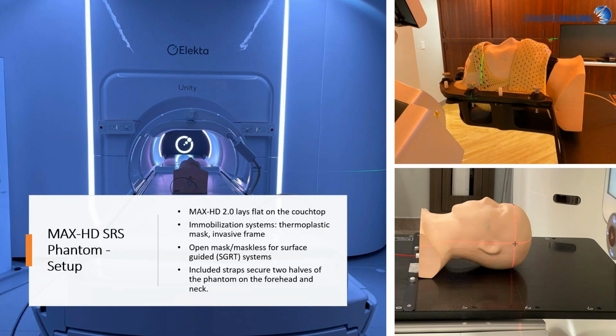The phantom can be set up in many ways to ensure consistent and repeatable setup. Max HD Phantom is machined with a flat surface on the posterior of the head. So it will lay flat on the couch top without using any cradle. Laser alignment marks are machined, which are coincident to the center target in the brain.